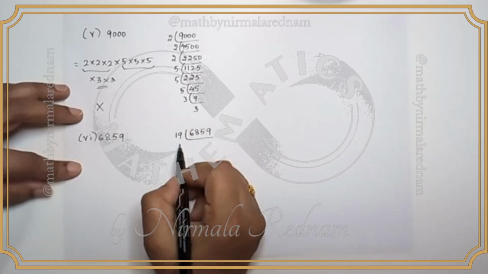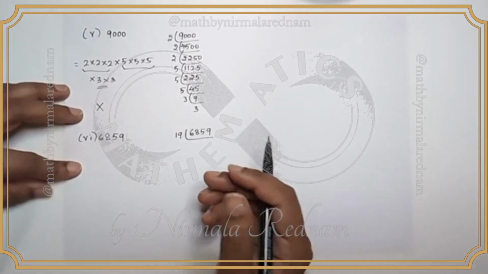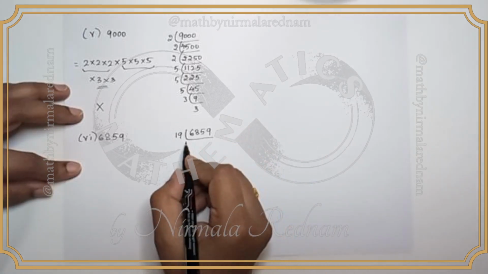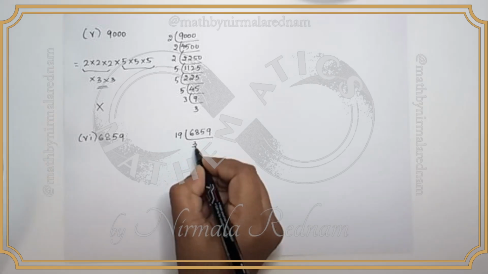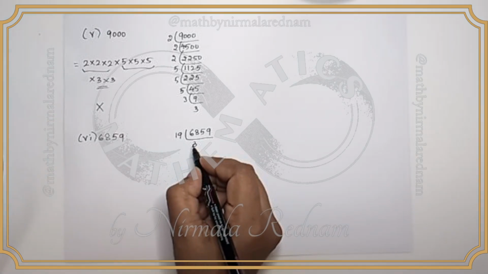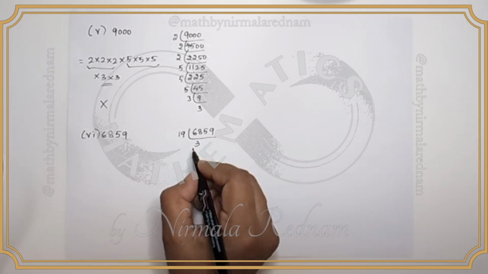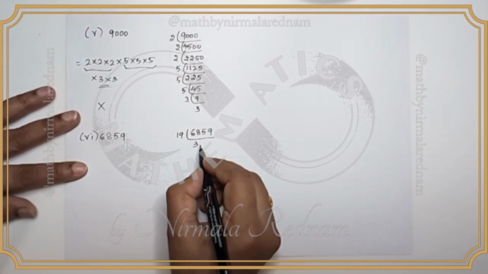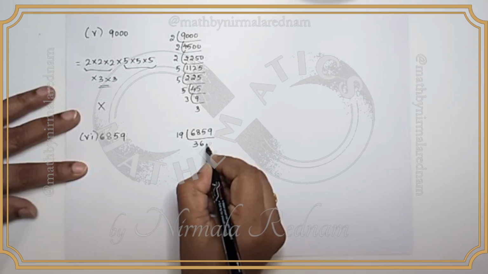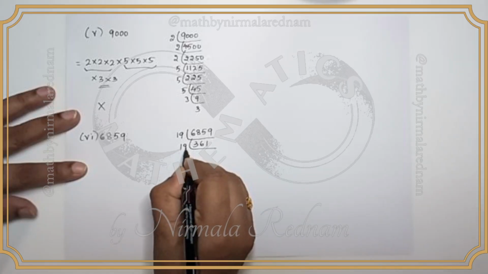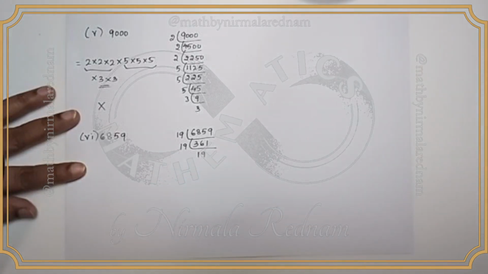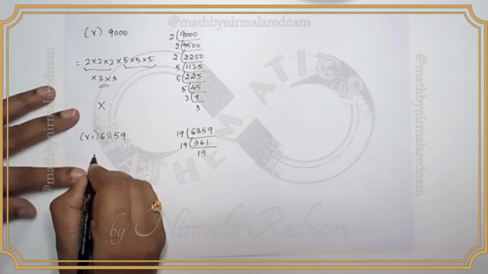After that you need to actually do the division in mind or on a rough sheet and check. So for 19, I have 19 threes is 57, and then I have 1 4 1 1 5, right? So I'm going to write 19 sixes, which is 114, and then 1 3 6 1, which you already know is 19 square. Okay, so this happens to be 19 cube.